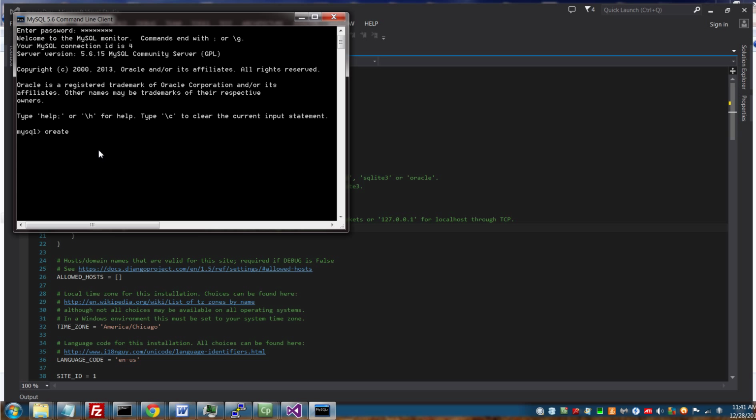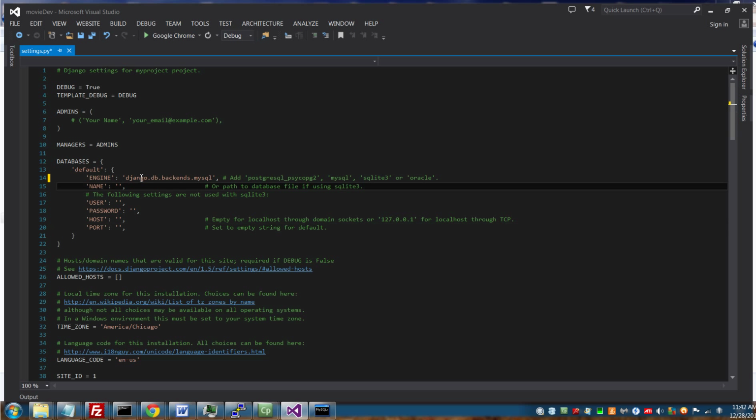Alright, and now when we're in the shell, let's go ahead and create our database name. So we're going to say create database, and I'm going to call it movie. Maybe movies. I'll call it movies. I'm sorry, you have to do a semicolon. If you press enter like I just did, you can do a semicolon there. And that's it. So now just to check that it's working, you can say use movies, and you can see database changed. Show tables. There are no tables because we haven't created any tables. But anyway, that's how we create a database in your MySQL shell.